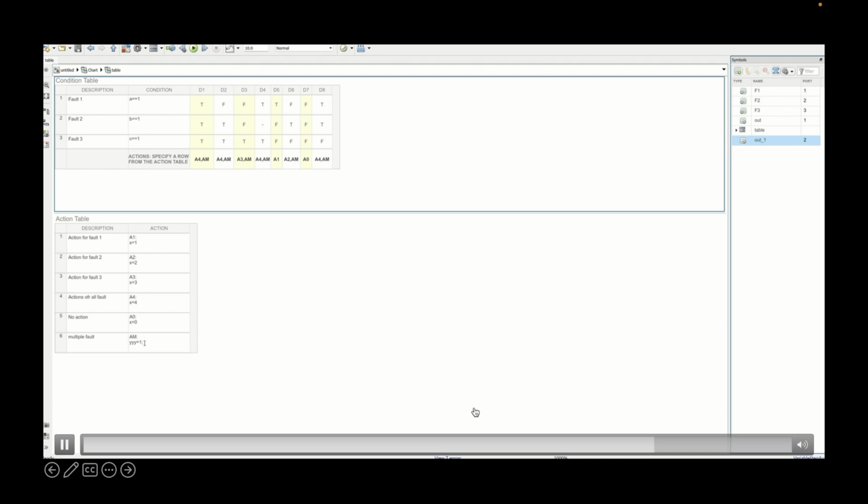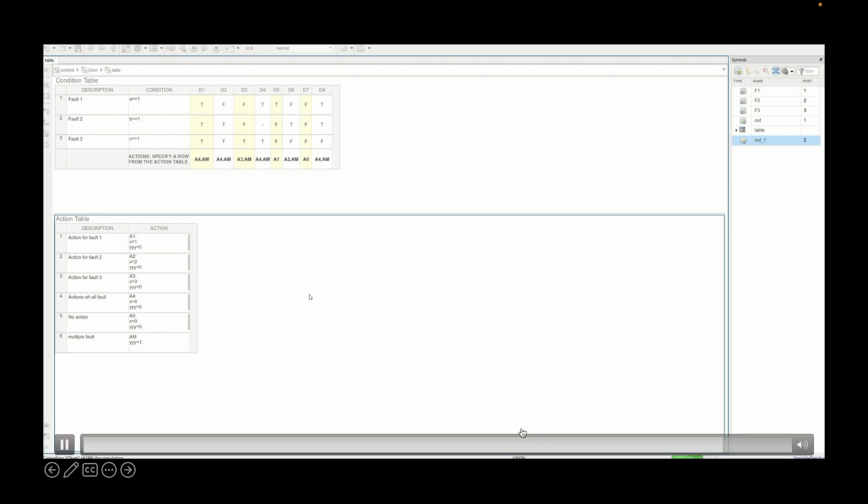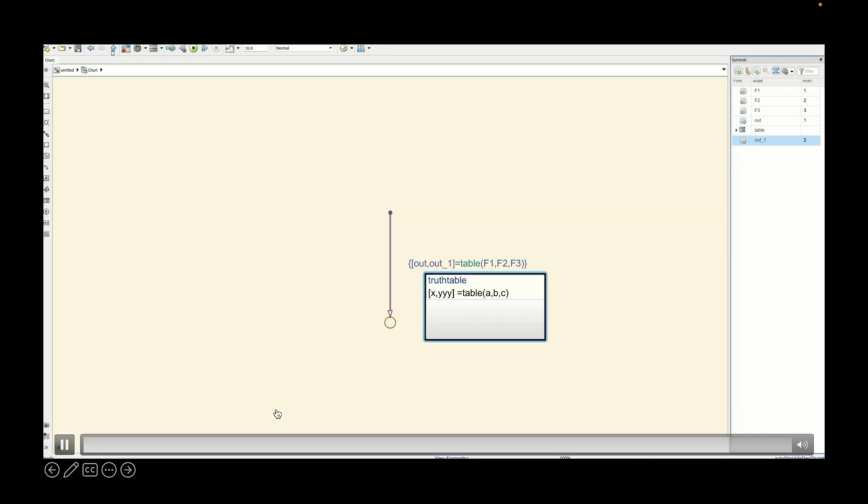So let's go inside the chart and copy triple Y equal to 1 and paste it in the other actions where we have the remaining 5 actions, and there we need to keep this value as 0 because we want to know whether multiple faults got activated or not by saying 0 or 1 for the corresponding value. So here we are keeping 0 because we will be representing this as not a multiple fault. So that's why we need to update this. Now our table is ready. Now if we simulate, we are not getting any error.